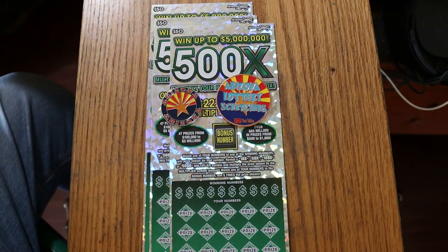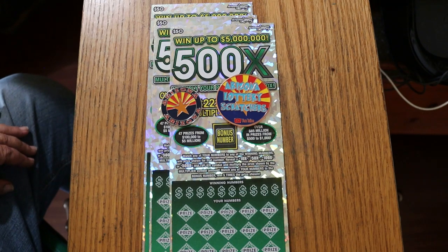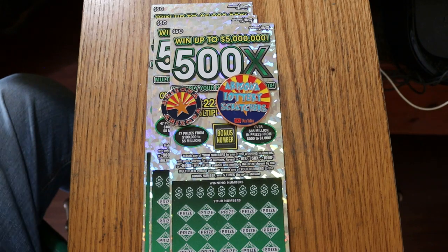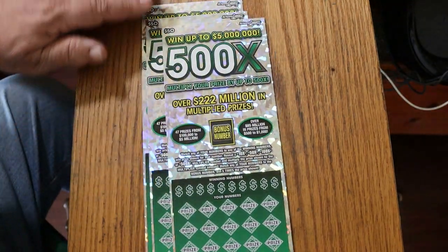Anyway, we're starting with 000 black box 002. And the book number is 055314. And the odds are 1 in 2.51. And that's a reasonably low book number. I've seen book numbers in the 80,000s lately, 90,000s. I think 90s, but certainly in the 80s. So this is 55,000. So, low book numbers, in my opinion, can help you. Anyway, we're going to get started right now.